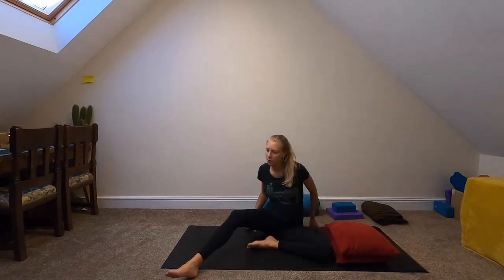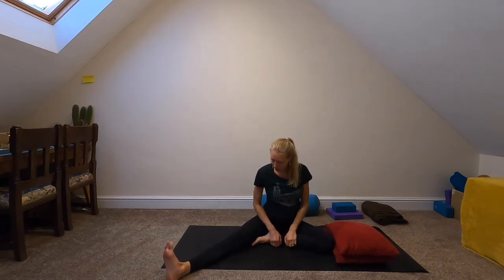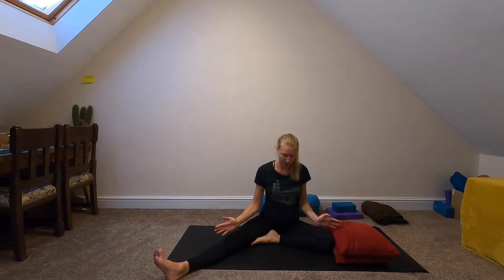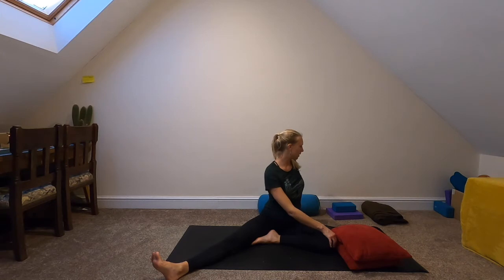Opening up the right leg, bringing the sole of the left foot towards the right thigh. So the legs are nice and wide open here. And then inhaling, finding length through the spine. As you exhale, bringing the right hand to the left knee. Left hand comes behind the body to come into a little twist. So up to you how far you want to twist here.